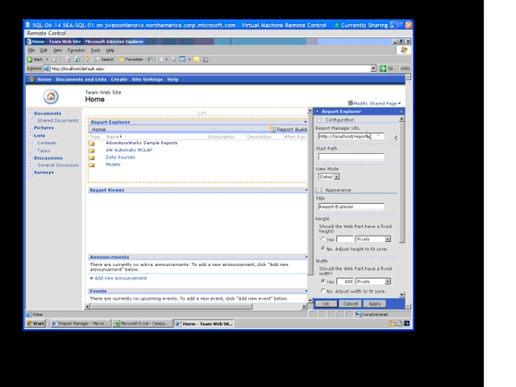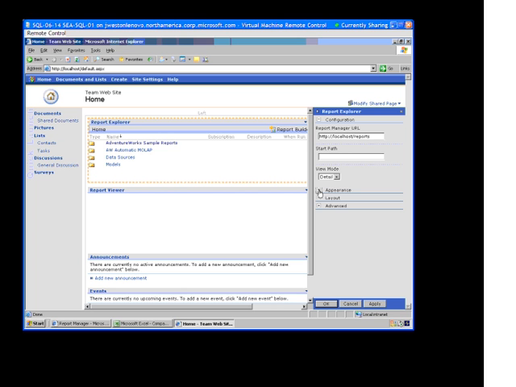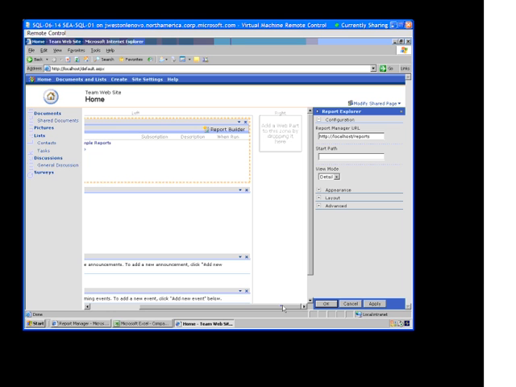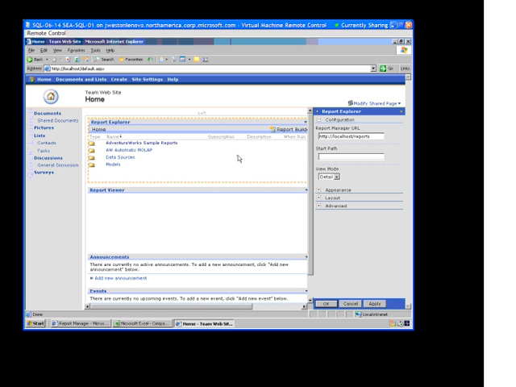And under Report Explorer, let's do our down arrow here and make sure that everything looks the way we want it. I know what I left out. Let's go to the right here and make sure that we're going to demonstrate and use it the way we want it to. There, that looks good.